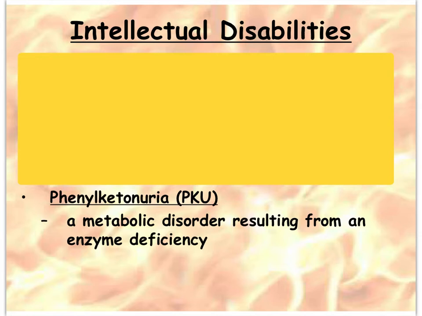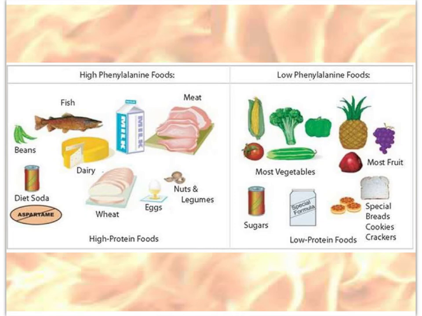And I know it used to be a thing of, just don't eat the wrong foods in your developmental years, which we'd consider to be 18, now 22. I think most people recognize right now that while it's more dangerous to eat it while you're younger because you're developing more, it's essentially a lifelong diet. So one thing a parent with a child with PKU will want to pay attention to, and obviously the child as they get older, are what foods have high phenylalanine content and which foods have low phenylalanine content.